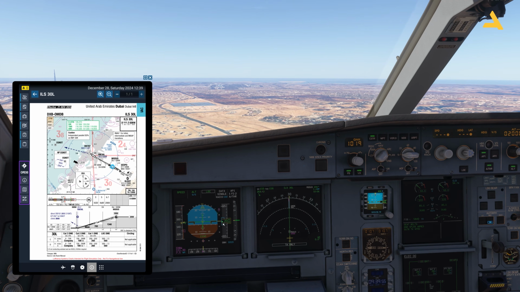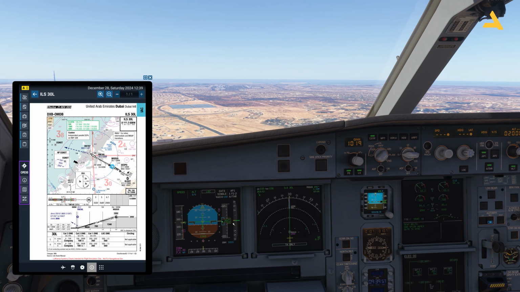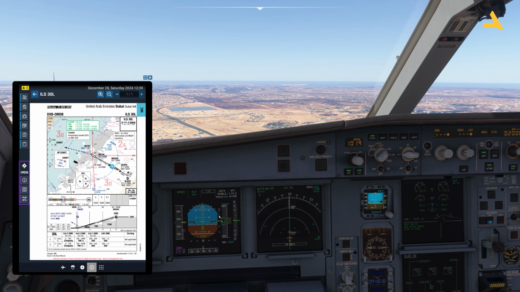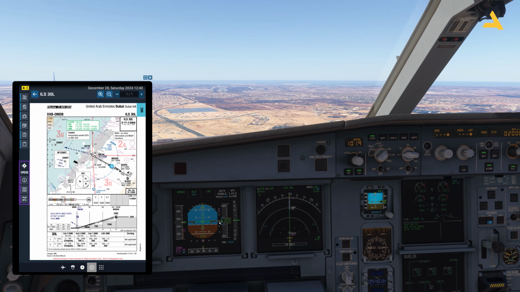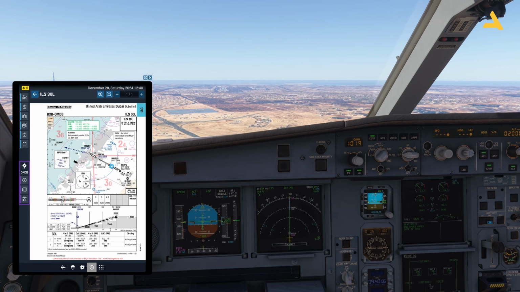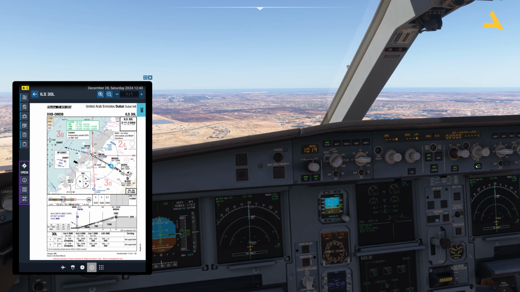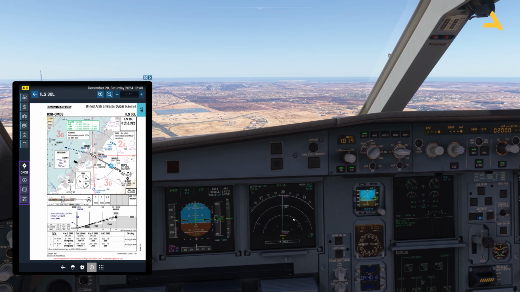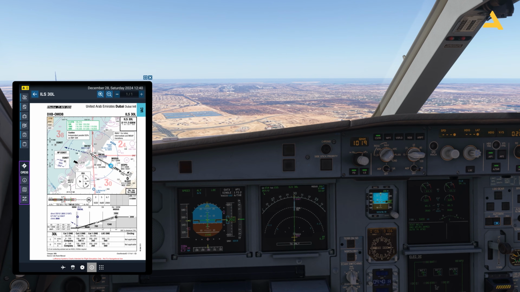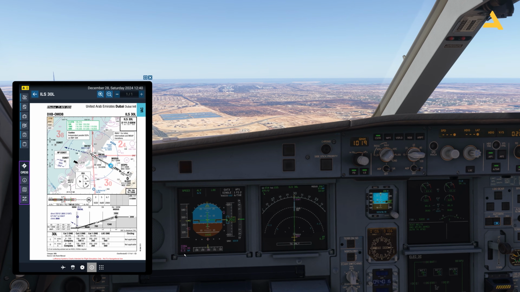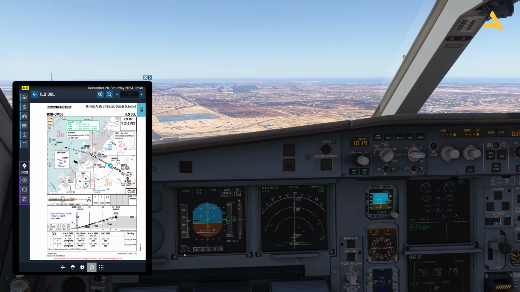And now you can see the plane is at 2000 feet. It's leveled off, but as soon as this diamond comes over here, the plane will again start to follow this glide slope. So that's why you activate approach. It's really useful. It carries out both the lateral navigation and follows the glide slope. Now 6.6 nautical miles away from the runway.